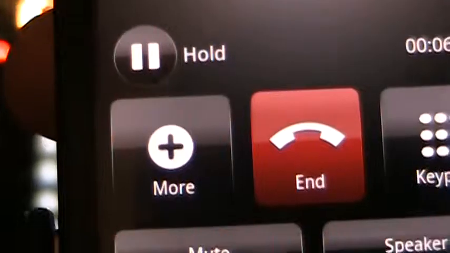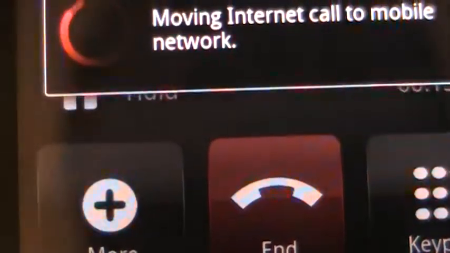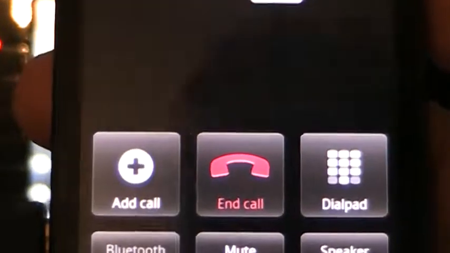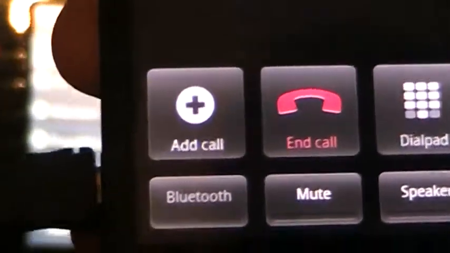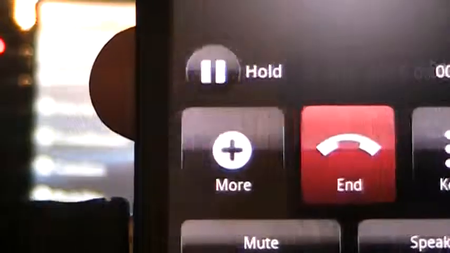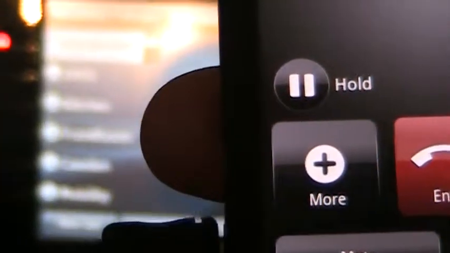Now I'm using my Cisco Jabber client. And I'm just going to go more. And I'm going to select use mobile network. And you can see this is moving over to my cell phone. I think I showed you that before. I just want to show it to you one more time. And I wanted to make sure that the ring option was not something quirky. Alright, so hopefully that's of some use to you on how the Cisco Jabber Android client works.